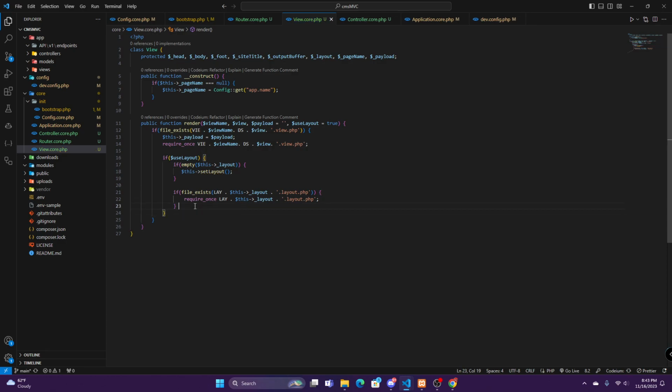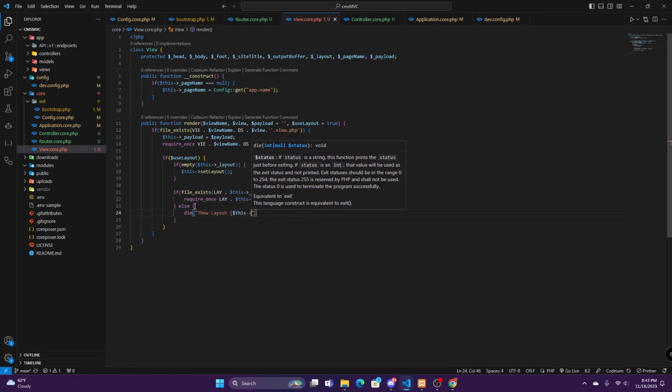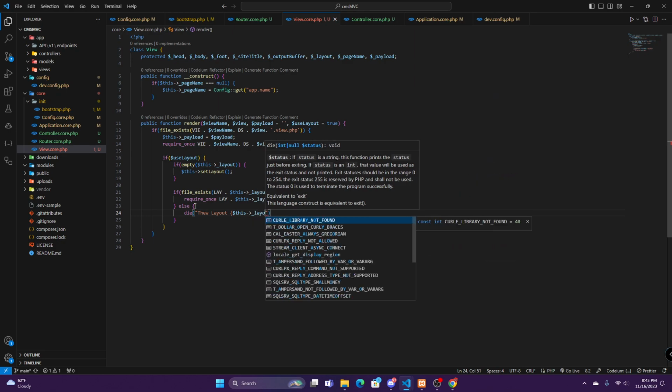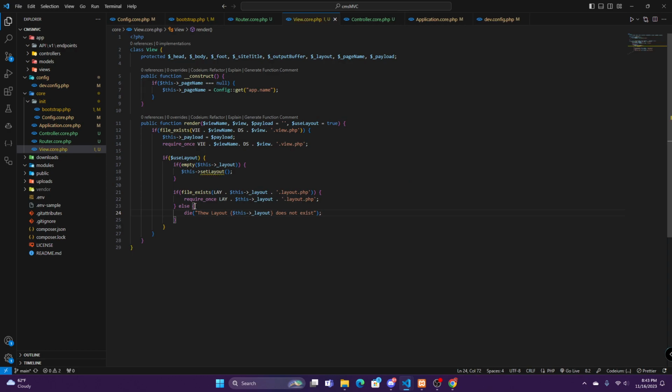Else, we're going to kill the application, and then we'll say, sorry, not view, the layout, $this underscore layout does not exist.